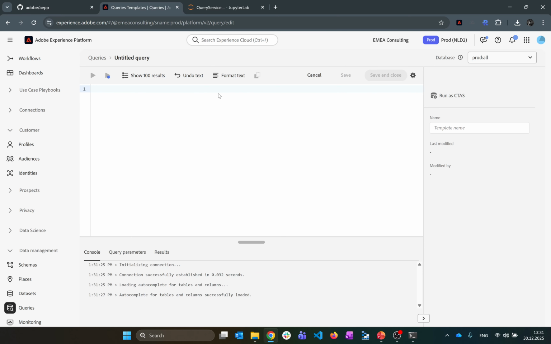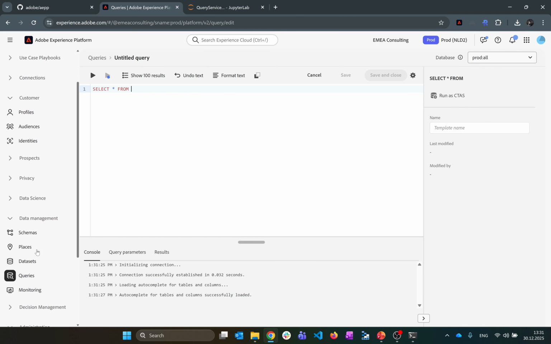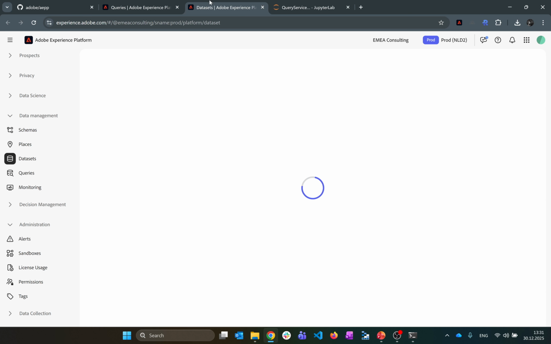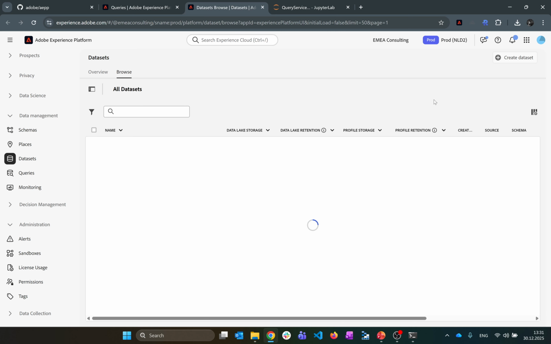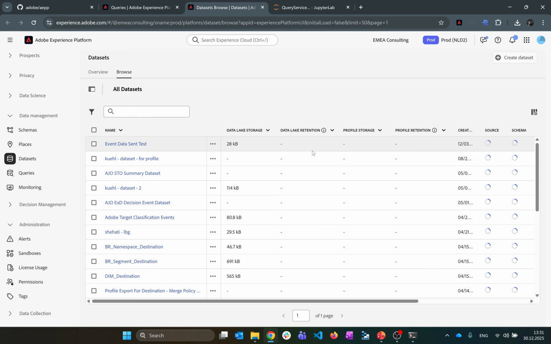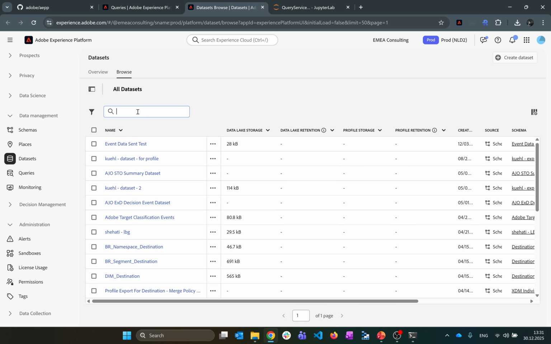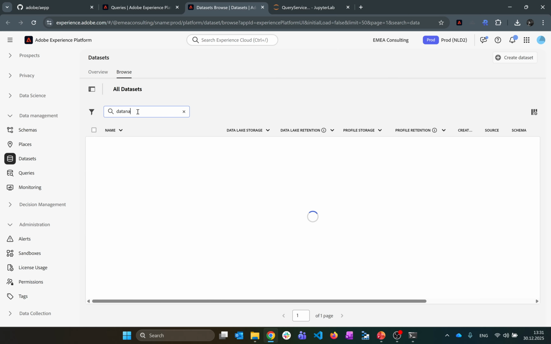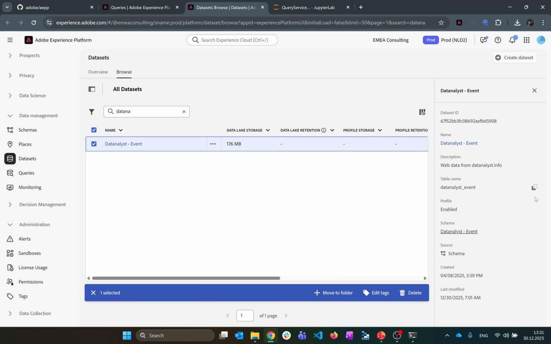And here you can actually do a select star from, and let's get the dataset name, the table name that you can get. So I showed you in the catalog video how you can see the table name directly, but here we're going to use the UI version of this because I don't want to mix up so much the different API services, but of course you can do that.